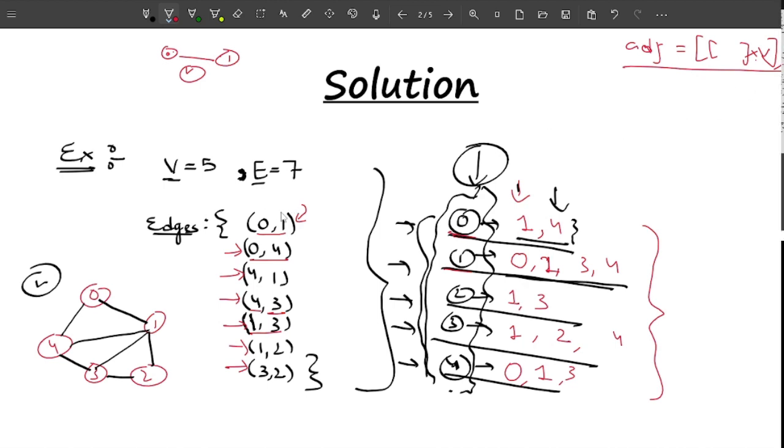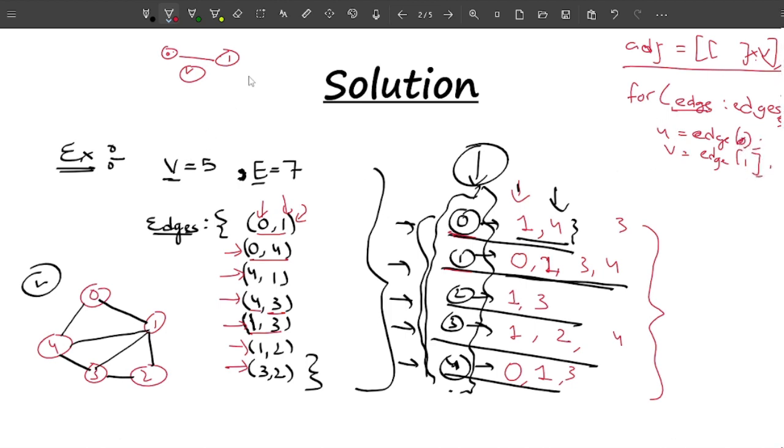After this we are going to iterate over each edge. So let me write a loop for edge in edges, right? Edges is basically a 2D list again, and we are going to iterate over each edge in edges, right? And guys, inside this we will find this value and this value. So we can find this value because edge is basically a 2D list. So I will write u equals to edge of 0 and v equals to edge of 1, right? This is how we can get u and v.